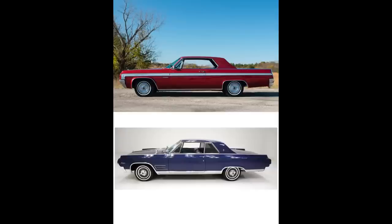Moving to the side profile, the 63 has a brushed aluminum panel that runs the belt line of the car, which the 64 doesn't have, but the 64 has wider trim running the length of the car. Notice just past the wheel well, the rocker panel trim is textured, and you'll see that better when we do the walk around. The 64 has a vent just aft of the front wheel well, and it looks similar to the vent found on the Buick Riviera, just flipped. 64 mirrors are mounted on the hood as opposed to the door on the 63. Starfire script is in different locations.